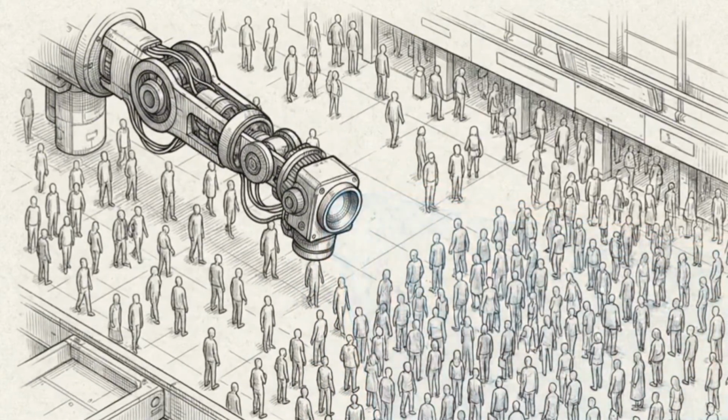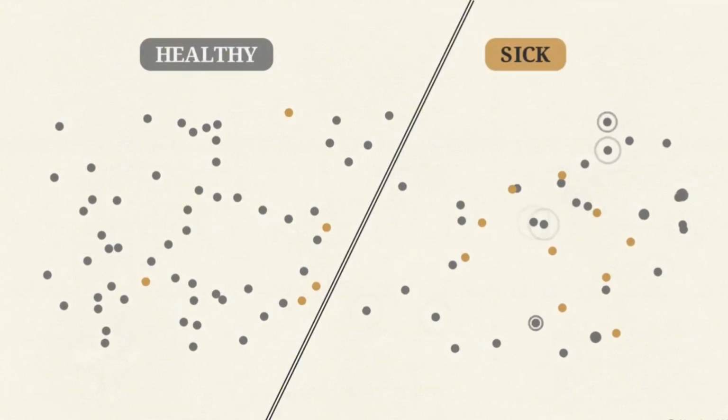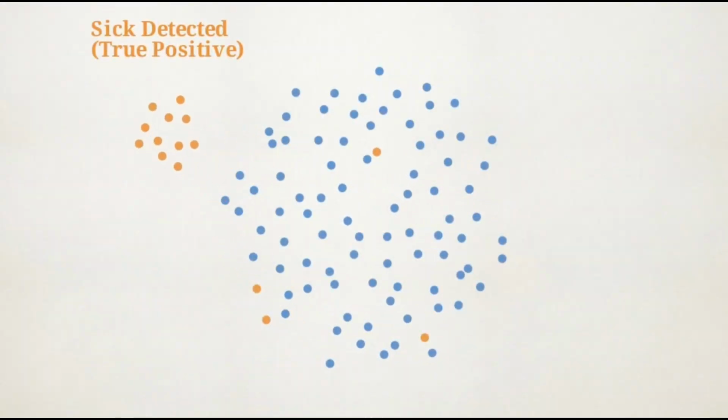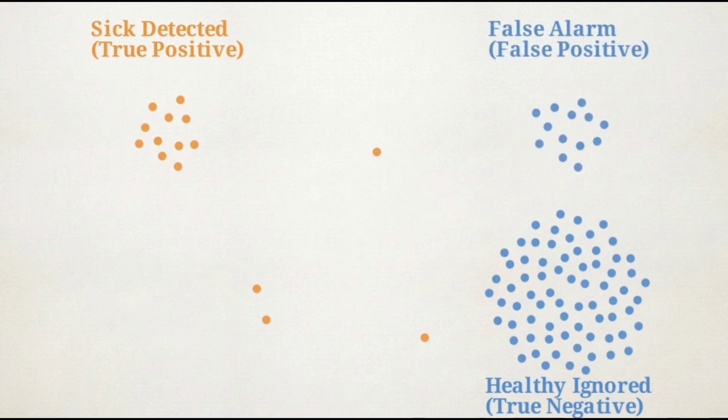To evaluate if this AI is actually safe to use, we need a reliable way to sort, track, and visualize every single choice. First, we isolate correct predictions, the sick patients successfully detected, and the healthy individuals correctly ignored. Next, we group the mistakes. Healthy patients incorrectly diagnosed as sick form a third cluster, while the sick patients it failed to detect form the fourth. Regardless of how complex the machine learning algorithm is, a simple yes or no classification system will always sort its outcomes into exactly these four physical piles.